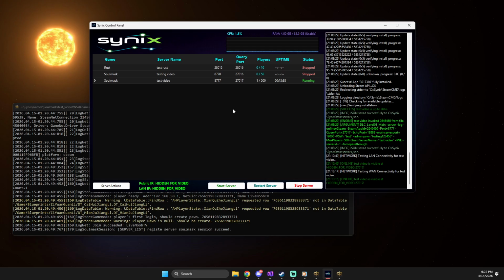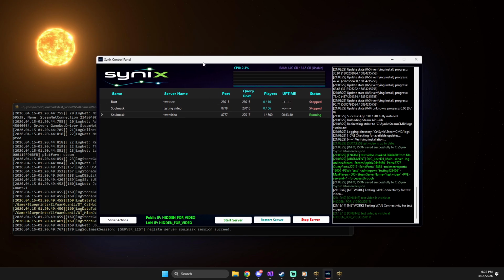And then Synix will pretty much do everything. The only thing, like I said, is you have to do the port forwarding. You have to do that yourself. There's nothing I can do about that. There are some bugs right now, but they're minor. It is fully functional. It is fully working. Now you're going to see the number change to 0 as soon as I log back to the main menu.